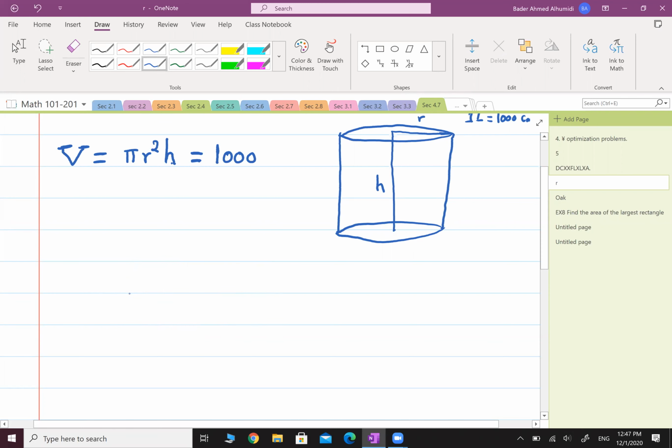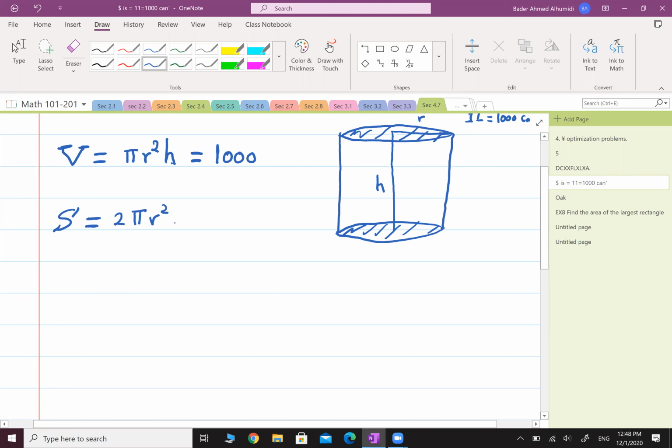In other words, in order to minimize the cost, I need to minimize the material used to build this can. What is the material used to build this can? The surface area of the metal used to build it. What is the surface area? I have an area at the top, which I need to minimize, and an area at the bottom, material used to build a circle. Now what is the surface area? The surface area is equal to two circles, each one of them πr², so 2πr².